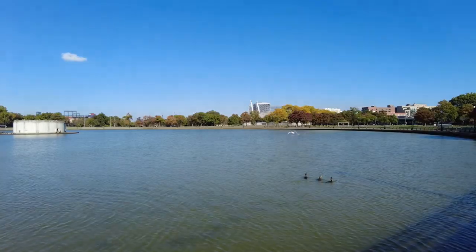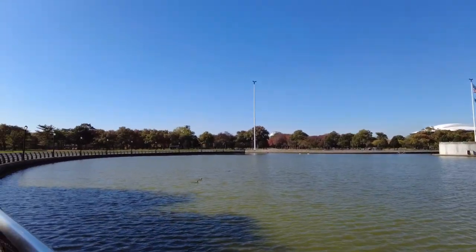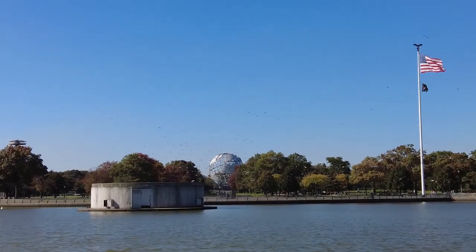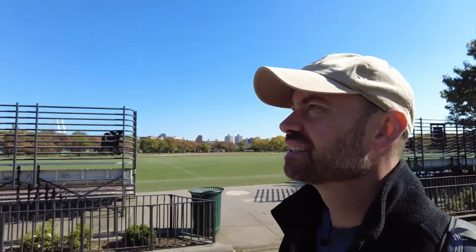This is called the Fountain of the Planets. It's not on — maybe it's cool when it is on, hard to say. This is the place beside this big pool where the fountain and the statue and the Unisphere all line up. Imagine if the fountain was doing anything — it would look very cool. The map says there's an ice rink over there somewhere; it looks like a pool, so maybe the ice rink is on the other side. This park also has a whole bunch of really nice soccer fields with artificial turf and seating.